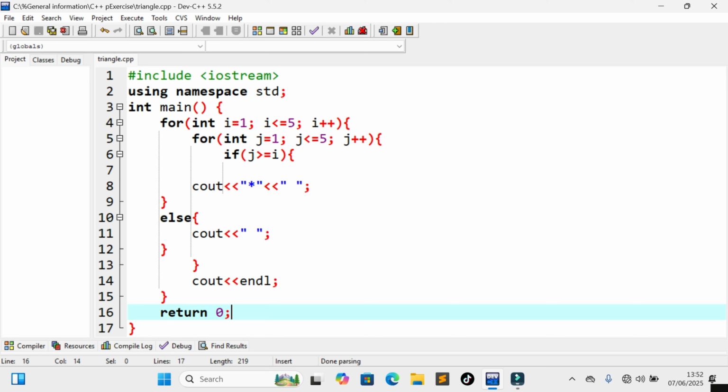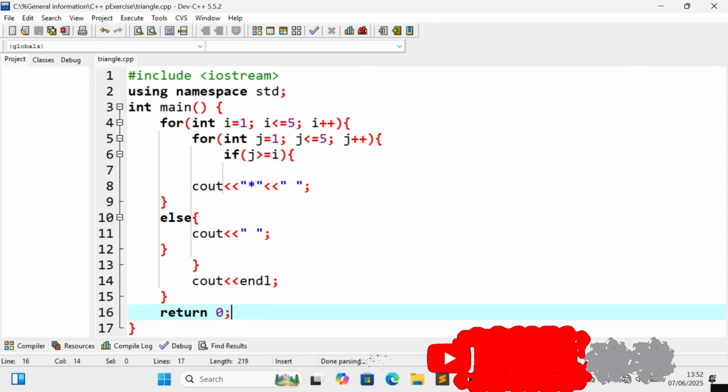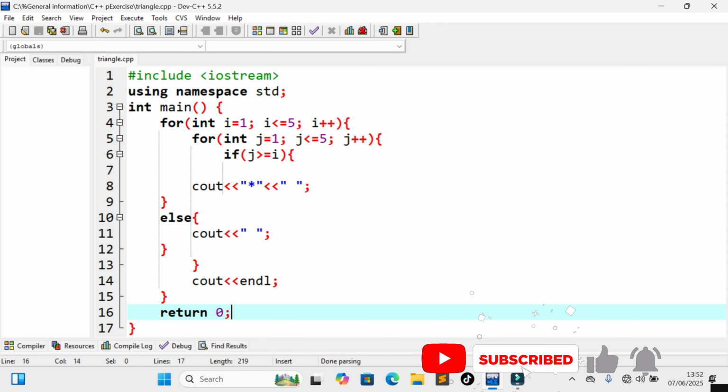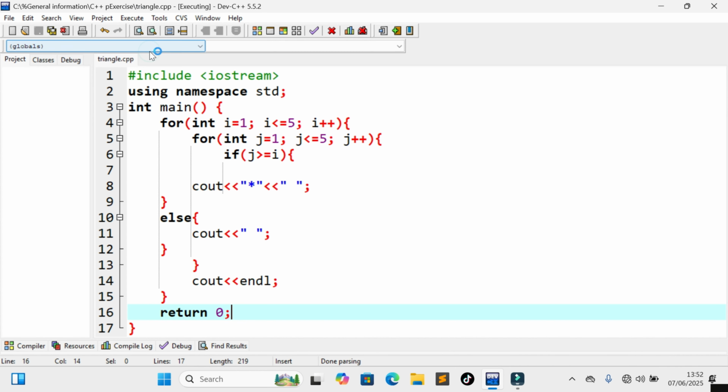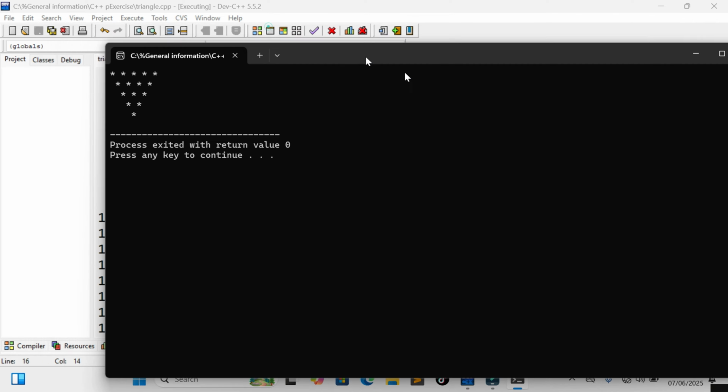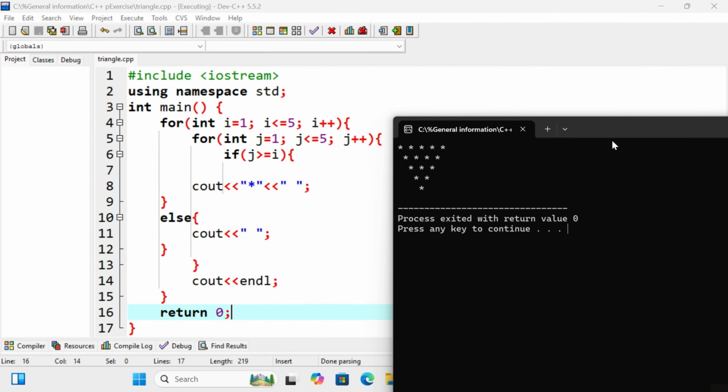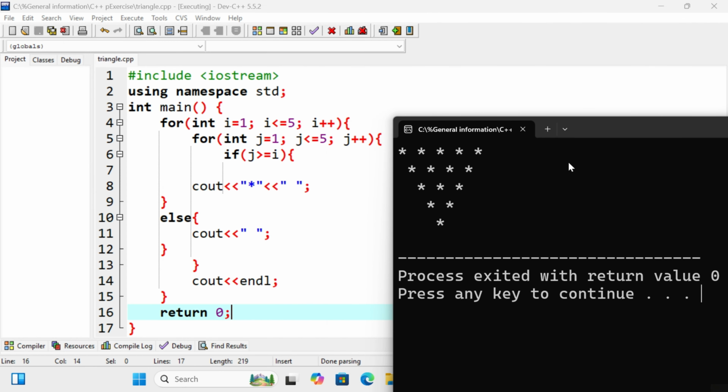As usual, we are going to learn about C++ pattern programs, right? So before starting, let me show you what the program will produce. You see, once I run this program, this is its output, right? Now I would like to ask you a question: are you able to write a C++ program that prints this output, please?